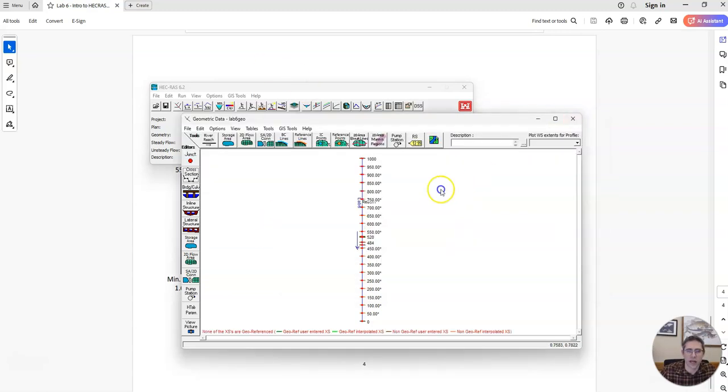So I'm going to close this guy, and I'm going to hit the bridge culvert button over here on the left. You'll also note, you can see the new cross sections I added in here on the map. One little minor note, sometimes this map is a little bit buggy, where you'll make changes in the geometry editor and they won't show up here, or this will just look weird. Just note that sometimes this is buggy. It's just trying to represent visually what's in the model.